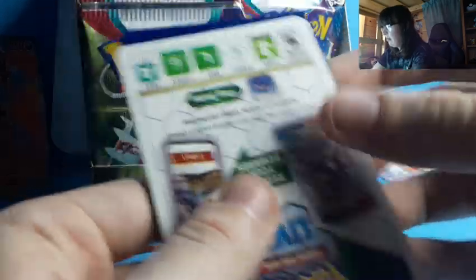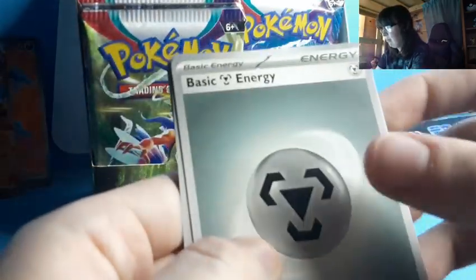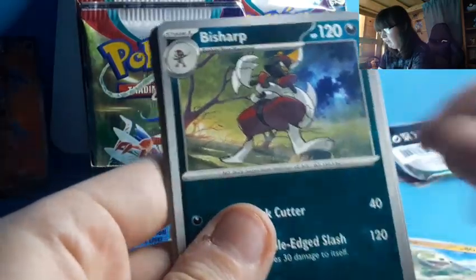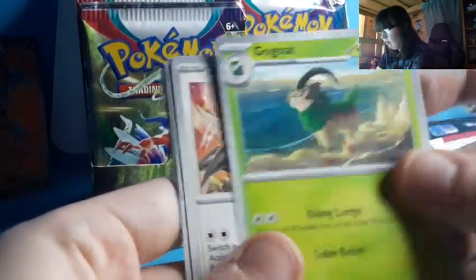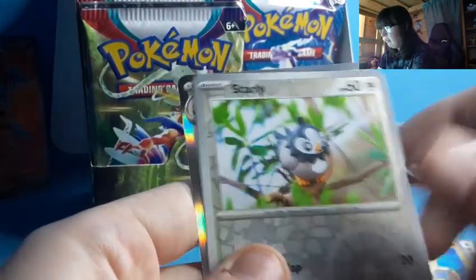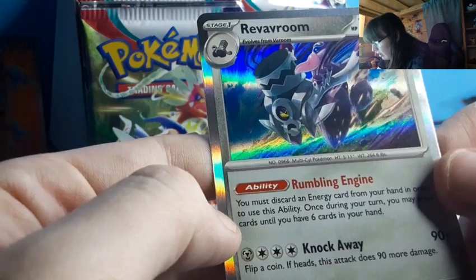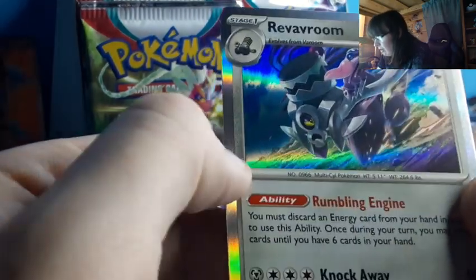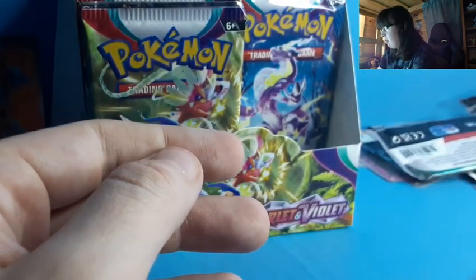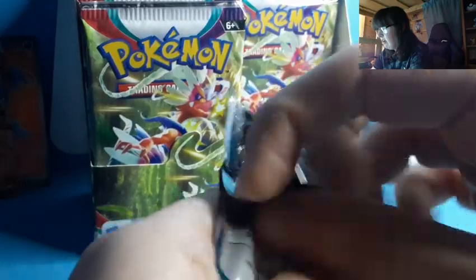Another white card — I'm wondering if it doesn't mean anything. I've seen black cards for Scarlet and Violet, but I've seen a lot more white cards. I'm wondering if it doesn't matter, the black and white at this point. Silicobra, Finizen, Ralul, Gogoat, Zangoose, Sojourner, Penny, Mankey, Starly, Revavroom — that's a multi-style Pokémon. Is it based off a motorcycle? I think it's based off a motorcycle. But you wouldn't call it a motorcycle in Pokémon — just like you don't call anything in Pokémon by what it should be. There is a Mirrodon on the front — hopefully that means we have a Mirrodon inside.